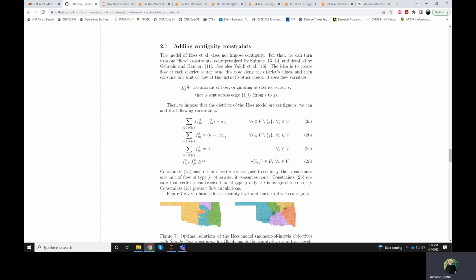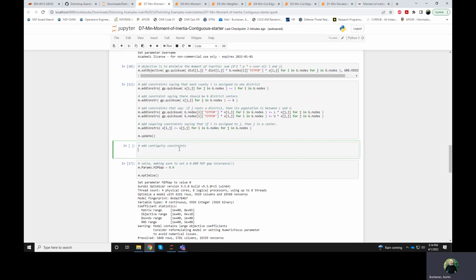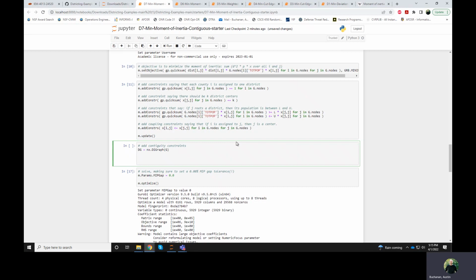So I'm going to have this flow variable for every edge ij, and this is actually a directed edge ij. So I'm going to have to work with a directed version of our graph. Maybe the first thing I should do is to get that directed version of our graph, which in a previous video we had done like this.